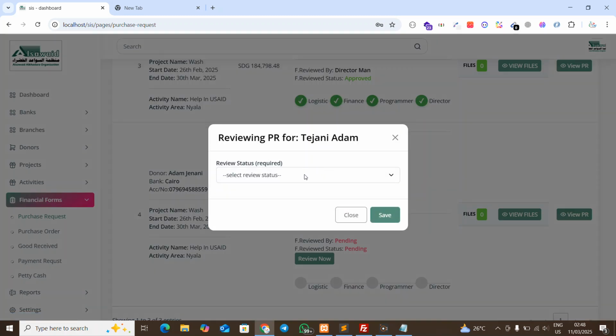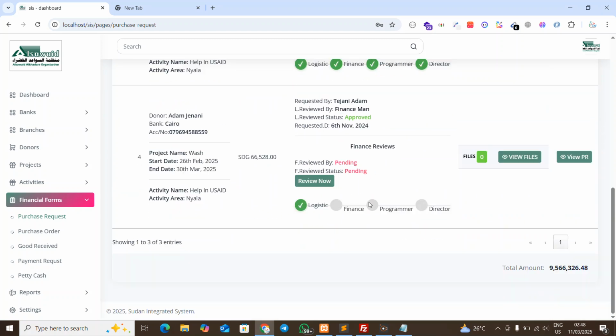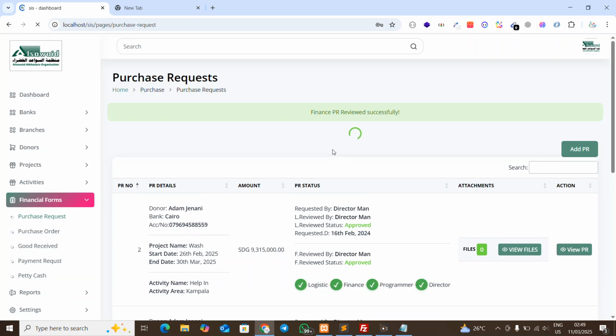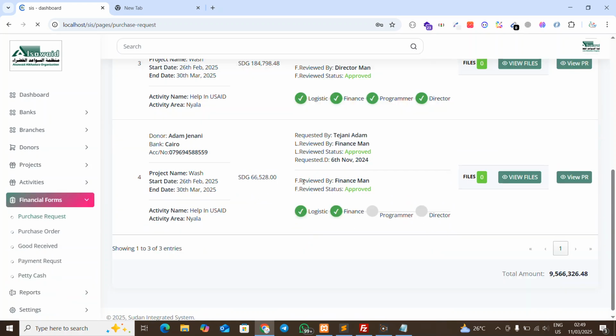So he clicks there to approve that. This is that layer, and he's approving the first layer, and then he also approves the layer for finance, which is this one here. So those are two layers.